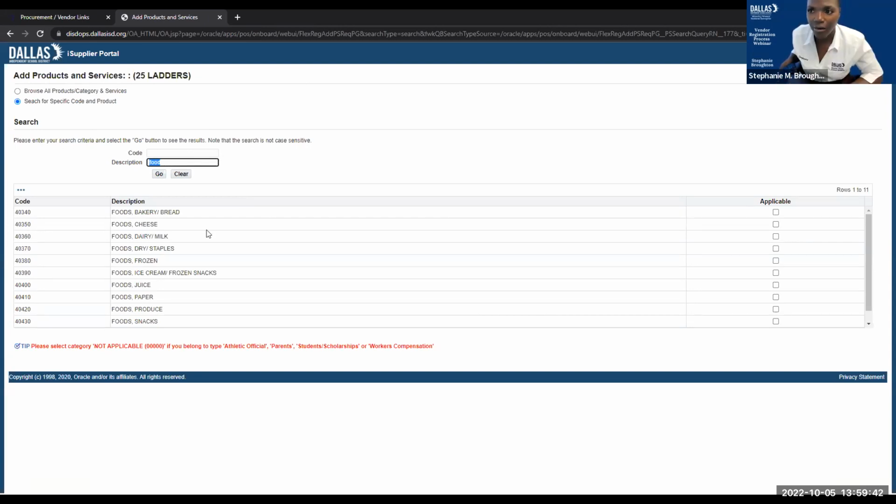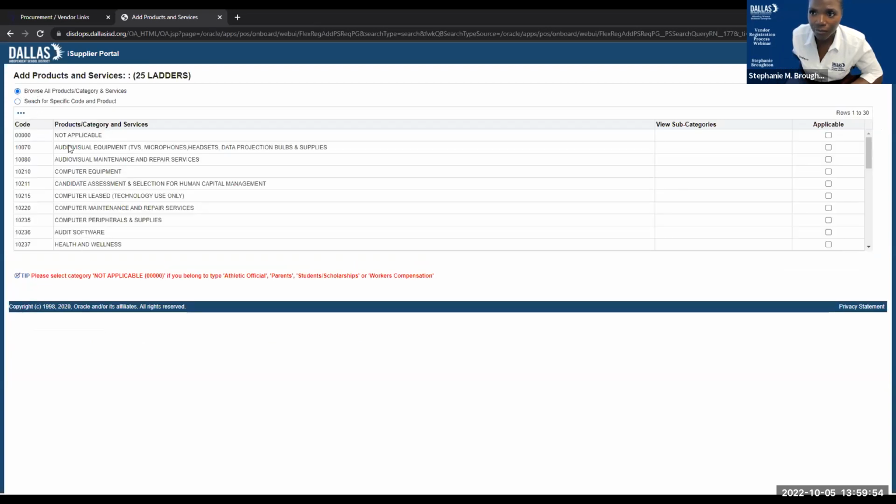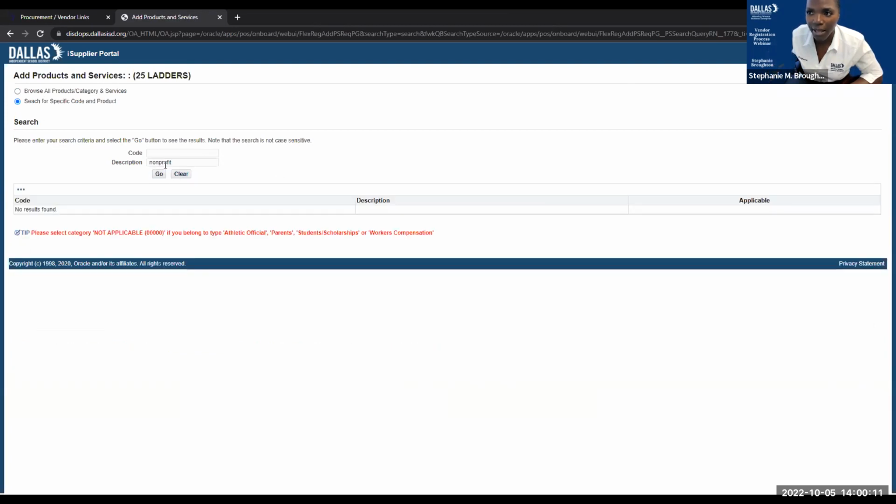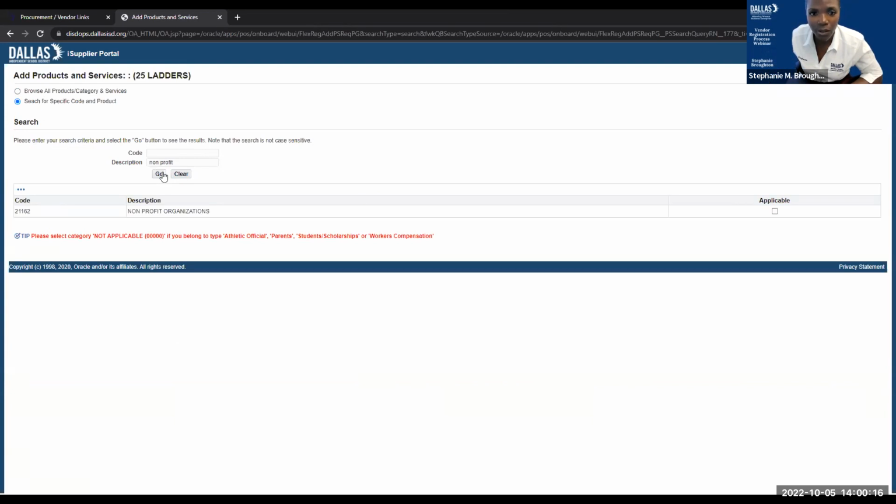Yes. And while Michelle was talking, I was just jotting some descriptions so you can see that you can also browse by the category, the code itself, which is here. And this is the description here, or you could type in your description. Now, again, you may not find the correct fit, so you would just have to pick one that closely matches your business. And then you might want to play around with the wording.